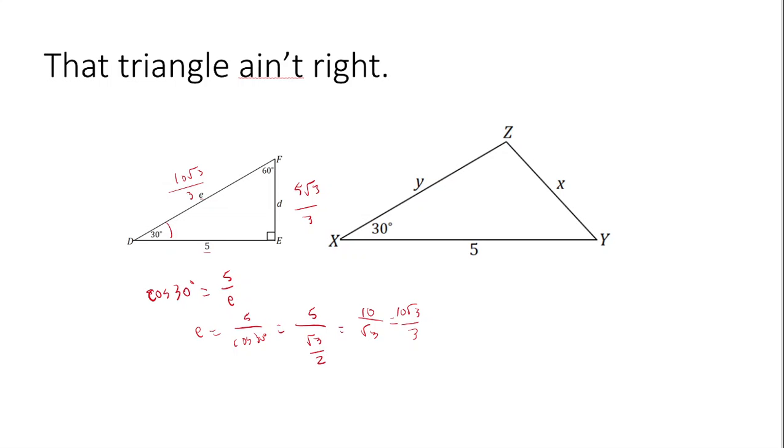Now, this other triangle over here doesn't have a right angle. We don't know that angle z, for example, is right, and y certainly doesn't look like it's right. And so we can't just use sine right away to find, for example, x. Sine of 30 degrees is not x divided by y in this case. Cosine is not 5 divided by y. So there's got to be a way that we can solve these sides, and there is.